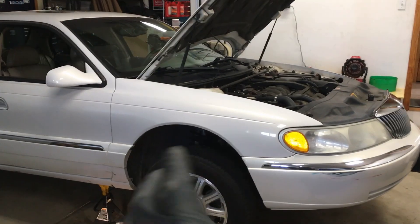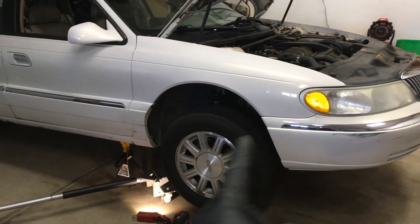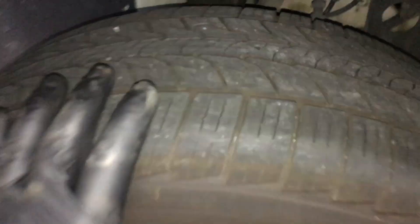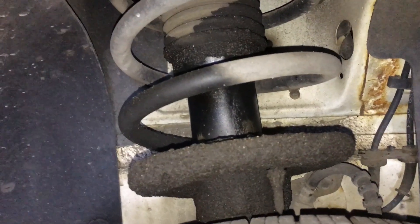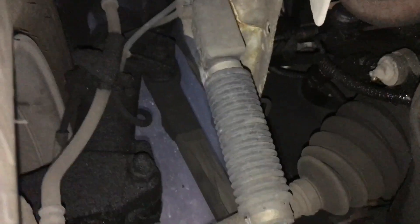I finished the jounce test on the rear corners and they're just fine. Visual check of the shocks - just fine. Airbags are holding air. Up front, we've got the front jacked up so we can do a good visual of the suspension and see what's going on. It's obviously a shock that is not doing its job anymore. There should be no moisture of any kind from the shock or strut at all, and you can see this one has been big time blown out. The coil has been going up and down and the shock is dead - it's not helping stop the rebound or control it.